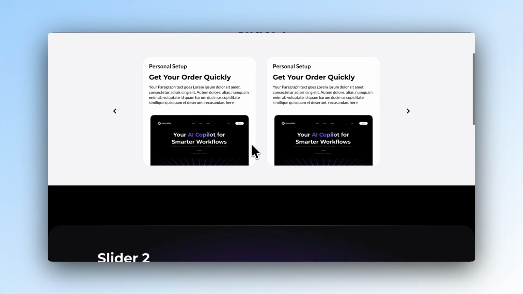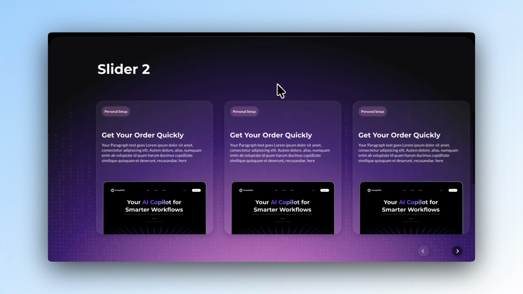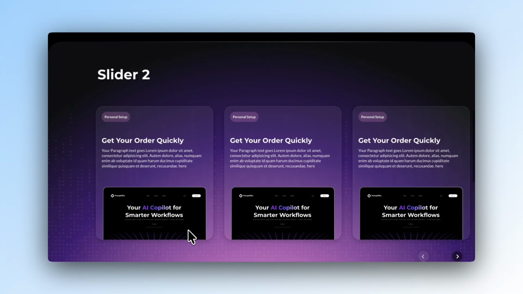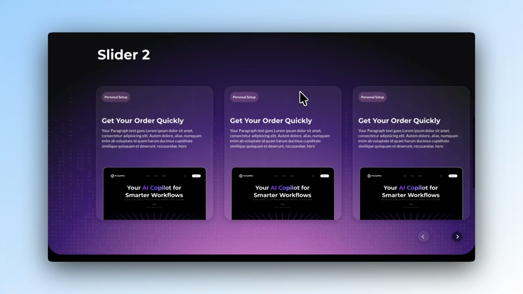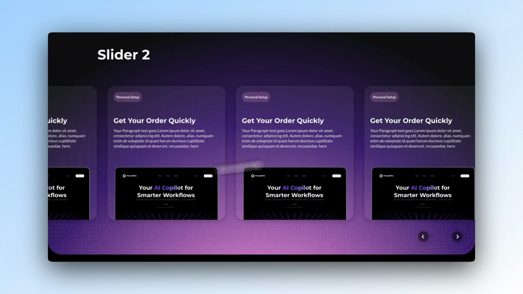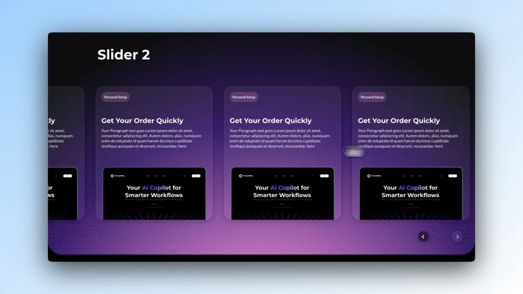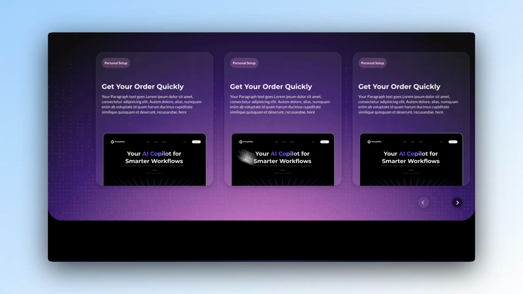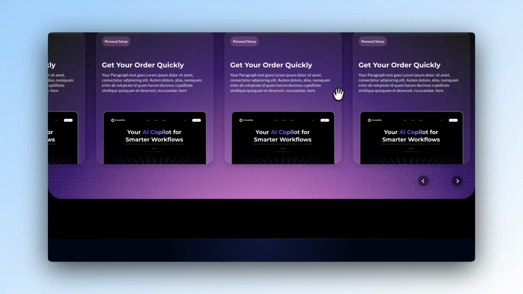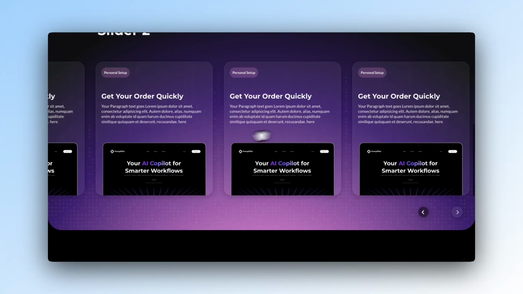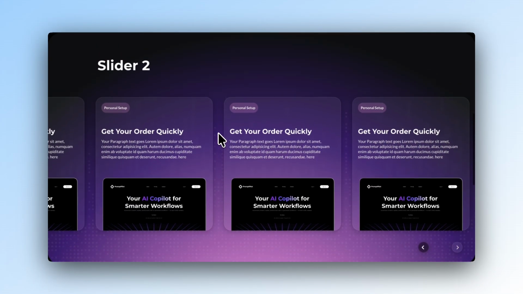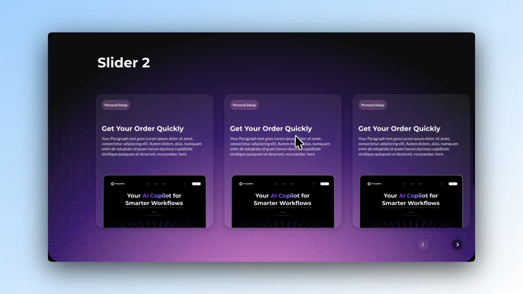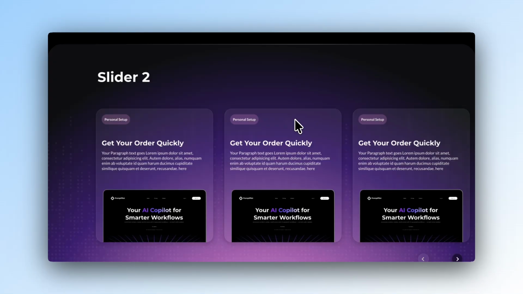So this is just a normal slider. Then we have this cooler slider which has a crazier design with a bit of texture and a gradient. You have this border here, and then you can slide from the sides just like this, or you can use the arrows. And as you can see, you have these arrows disabled when you reach the end, and it works really nice, and you don't have something like this in GoHighLevel. So without these custom coded elements, you cannot create anything close to this using native GoHighLevel elements.